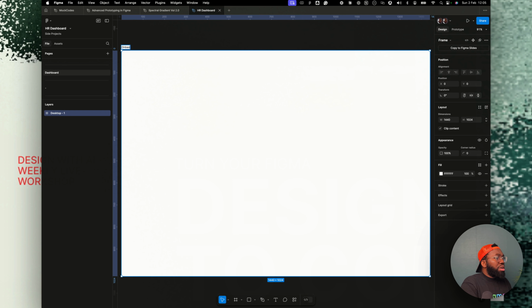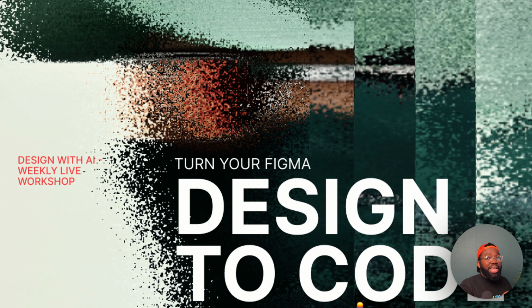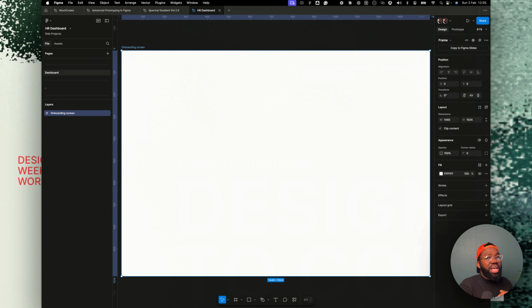But what I'm going to start with is the onboarding screen. I'm going to design the onboarding screen first, and then once I'm done, I will design one of the dashboard layouts for this call. Again, it's going to take me hours to design everything, because I want to show you at the end of this call how you can convert your design in Figma straight into code. So part one of this series is going to be just the onboarding.